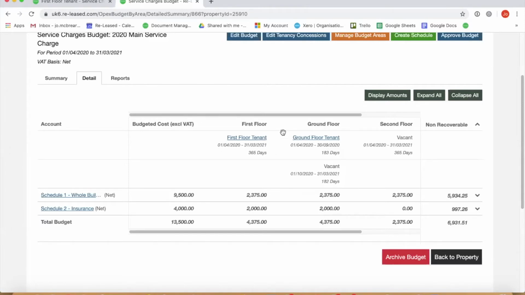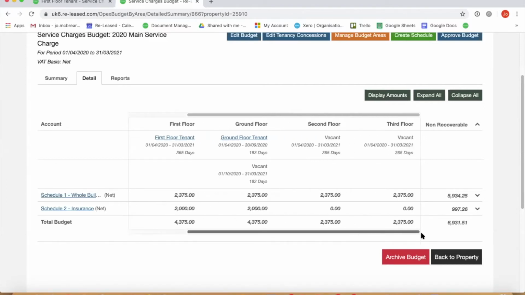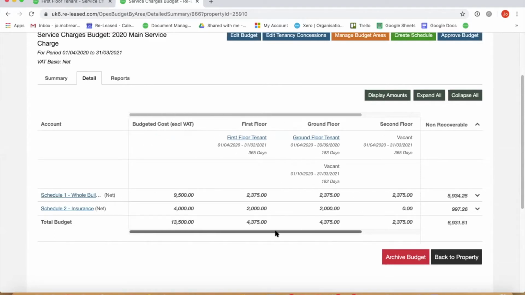So as far as the system knows at the moment, their lease ends on the 30th of September and it's going to be vacant from the 1st of October because there's nobody else coming into it at the moment. And then the second and third floor at the moment are vacant and are looking to stay vacant for the whole period. Okay, and you can see that you can actually zoom into the tenants if you want to. So it's kind of the same as everywhere else. You can drill in all over the place.